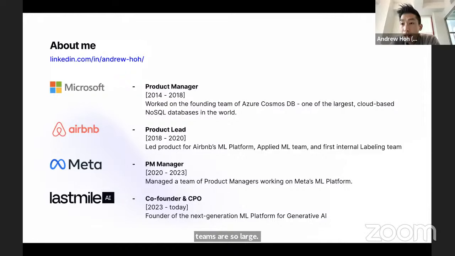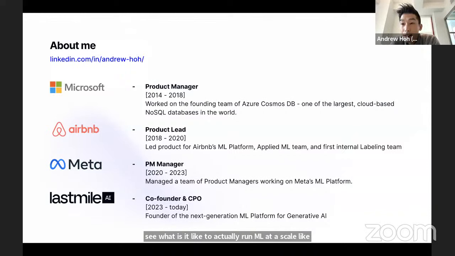For those who don't know, Facebook creates PyTorch, the Llama models, and they have a significant ML investment. A lot of it is open source. And working with the team of product managers there on the ML platform was really quite an eye-opening experience to see what it is like to actually run ML at a scale like Facebook.